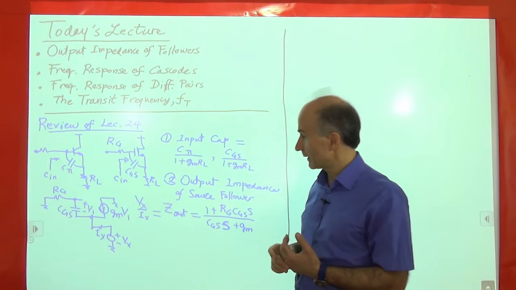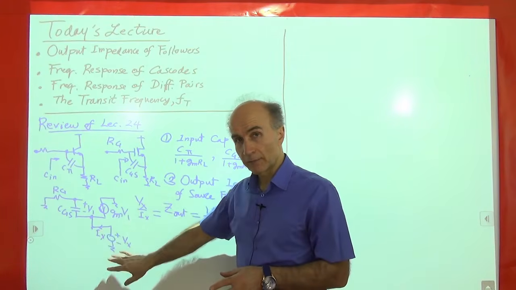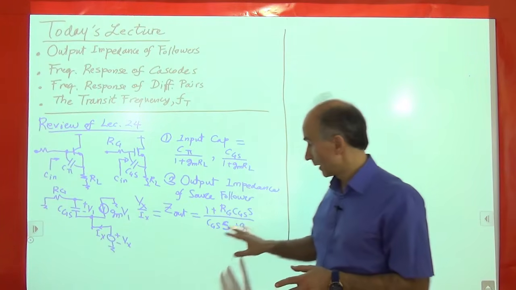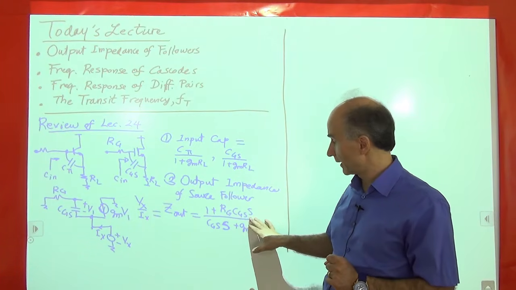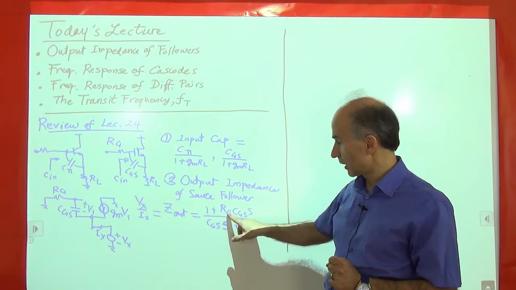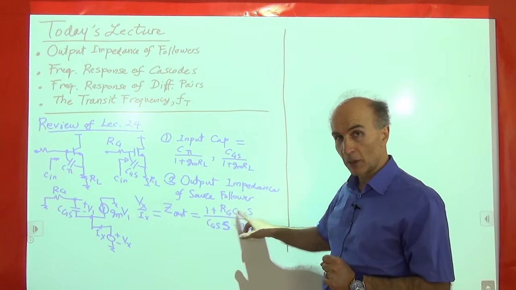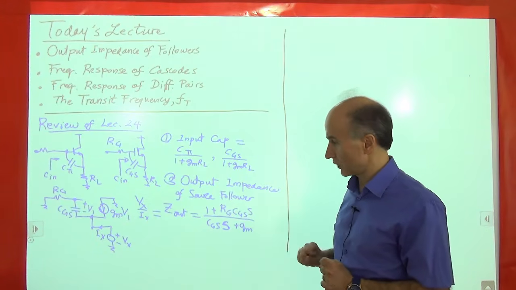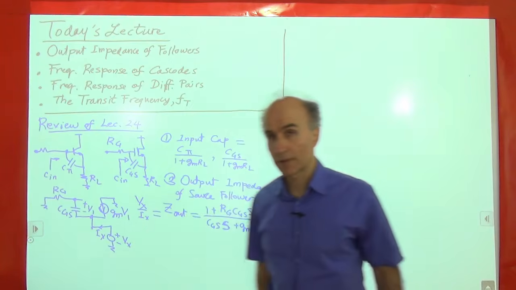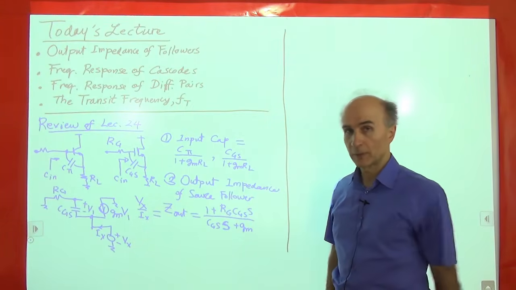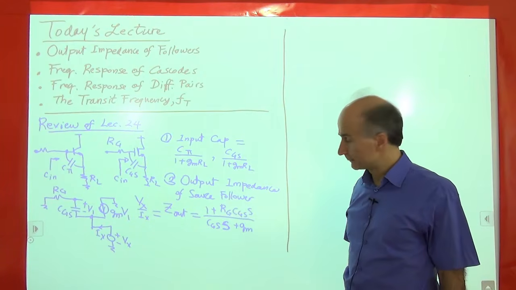All right, then we looked at the output impedance of the circuit. We constructed the equivalent circuit and found Vx over Ix like so. I made a mistake last time, so please make that correction. Here it should be RG CGS-S, not GM RGS. Okay, so this is the correct expression. So today we want to spend some time on this and understand what this means. Why are we studying the output impedance suddenly? Because this has some interesting repercussions.